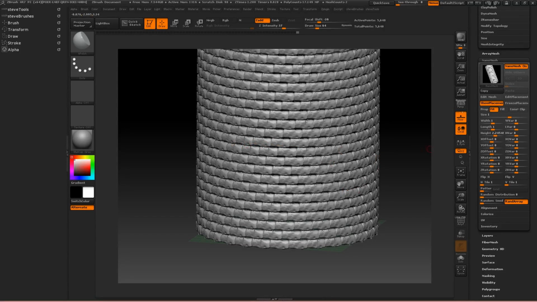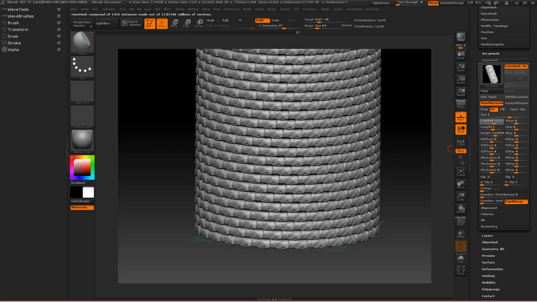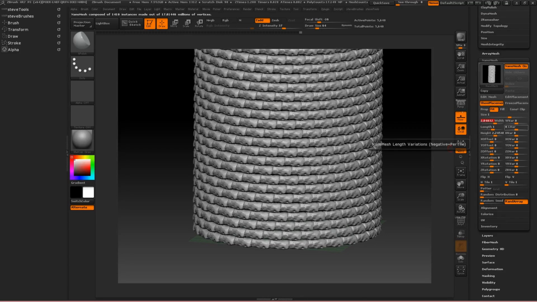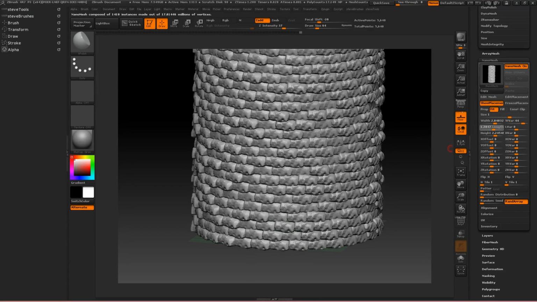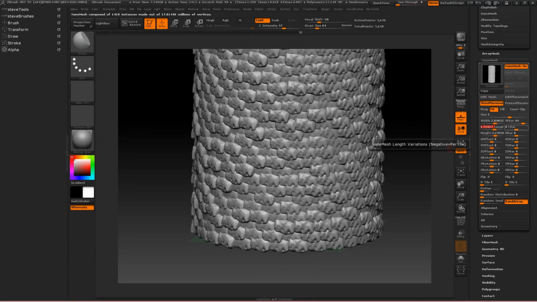Just so that these bricks are being grown off of. So we're going to mess with everything here. We're going to go into our width and change that. And each one of these parameters that we change, we're going to add variance, some variation to. You can see it's starting to make our surface uneven. So we're going to go to length, add some variation with that.